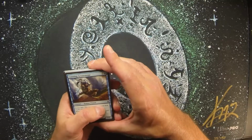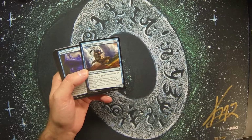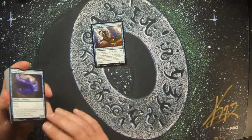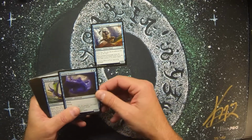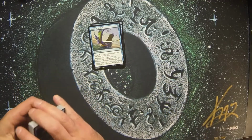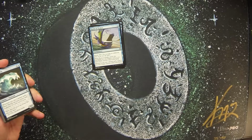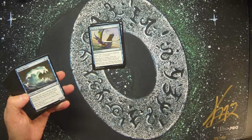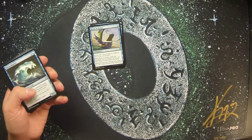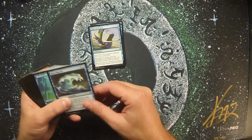So here we go. Starting off, we got a Cunning Geyser Mage, a 3/2 for 3, with a kicker for 3, that if it was kicked, return up to 1 other target creature to its owner's hand. So kind of a bounce spell there attached to a creature. Living Tempest, 5 mana, 3/3 flash flying. Roost of Drakes is a 1 mana enchantment with kicker of 3. When it enters the battlefield, if it was kicked, you get a 2/2 Drake flying creature, and then if you cast another kicked spell, create another 2/2 blue Drake creature token with flying. So there's a little value engine here if you're playing any combination of blue and something else, kicker deck.